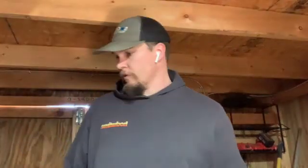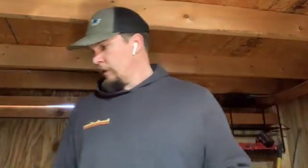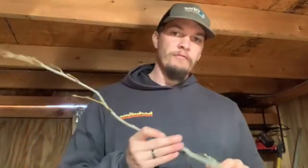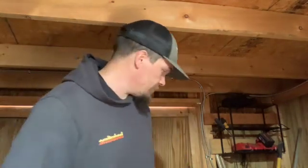Me and my dad started some sycamore seeds, to try to get them to grow to have some more trees on the farm, or he needs some for his house. We planted like 288 seeds and 8 of them germinated. So the germination rate is not very good on those, but my mother-in-law has a big sycamore tree in their front yard. So I just cut some of theirs off, and I'm going to try and start those.